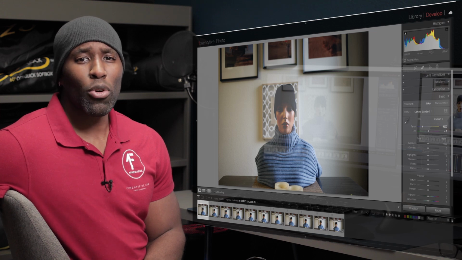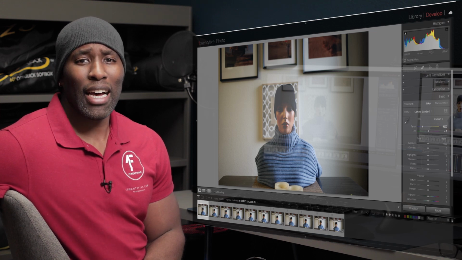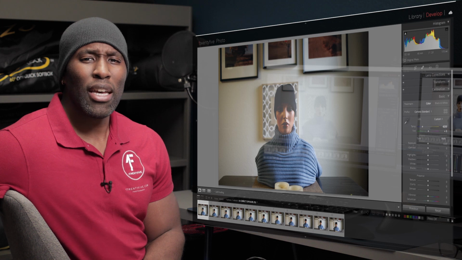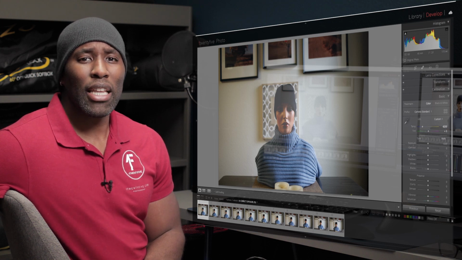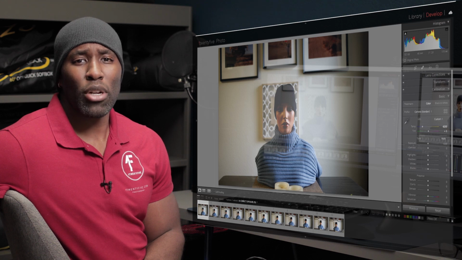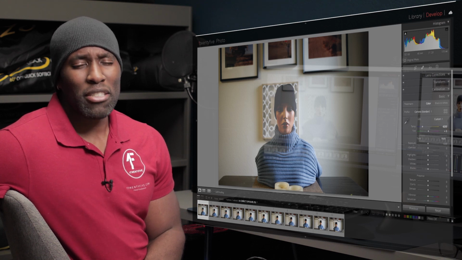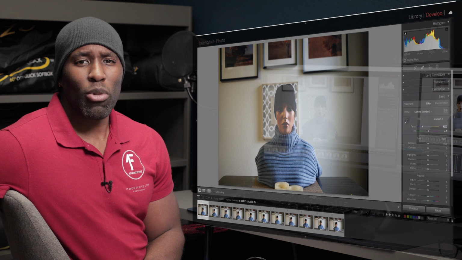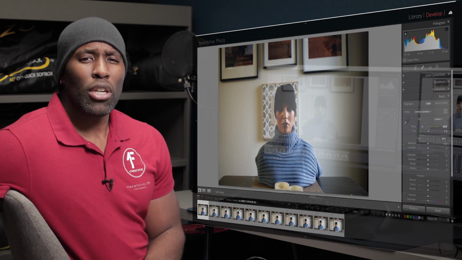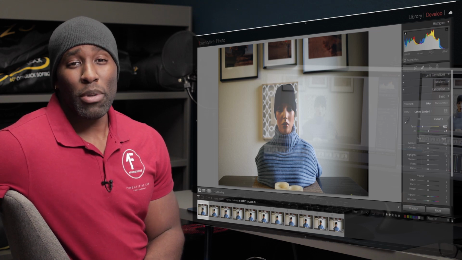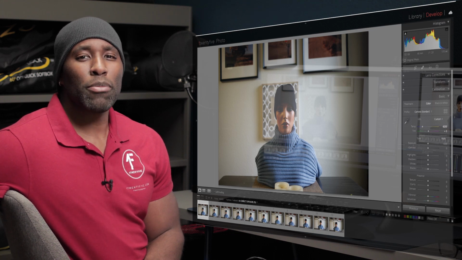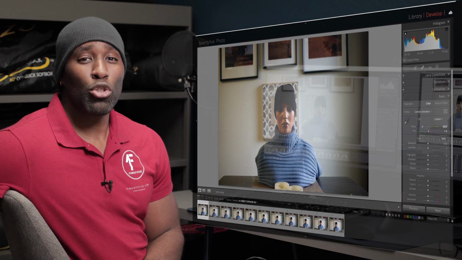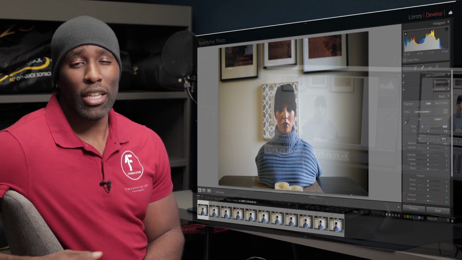In this video, I'm going to compare images side by side, one where I get it right in camera and the other where the settings are off in camera and I adjust them in Lightroom to match the in-camera images. Now the white balance is straightforward. For exposure, I'm going to utilize both shutter speed and ISO to get it right in camera, and then utilize the exposure slider in Lightroom to match those images. So let's get to it.